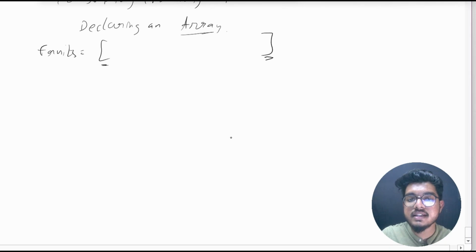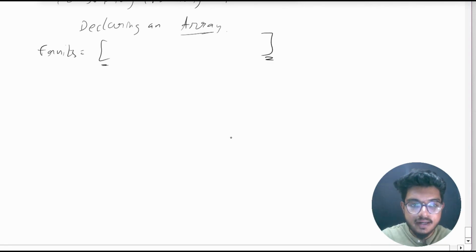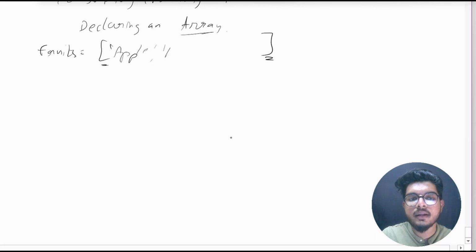An array is nothing but, as we have learned in the definition, storing multiple values at once. How to declare it? It is done using square brackets. Inside square brackets you can have multiple values. You can have apple, banana, melon, any values.